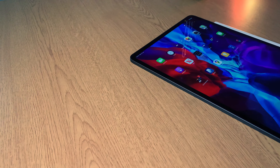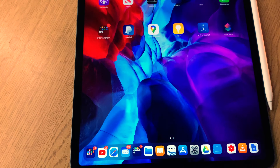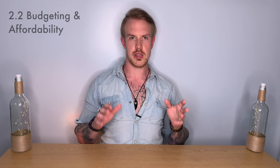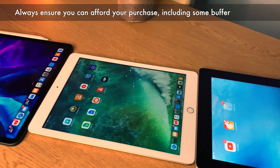When thinking about your upgrade, if you aren't sure what features you really need or what kind of experience matters to you, watch and read a few different reviews. If you're able to, try some different devices hands-on so you can start to work out what you care about and what you don't. Point two on the list is around budgeting and cash. With features and experience, we've established the what — what do you need, what do you want. Budgeting and cash is thinking more about the how: how can you afford what you're looking at and how do you optimize it?